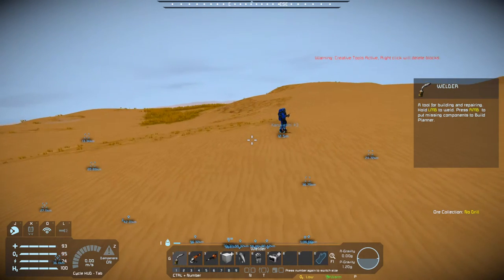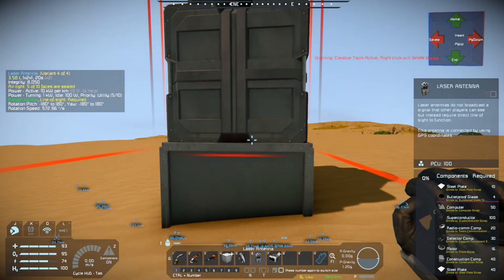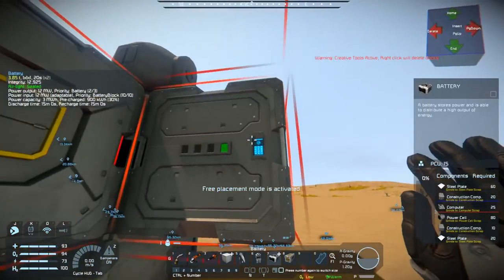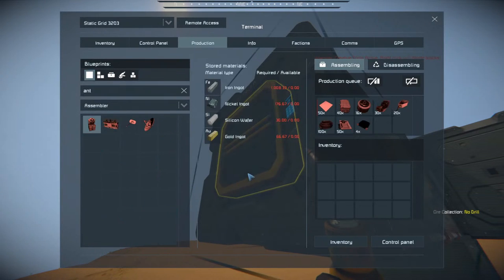What I'm worried about though is that I'm not gonna have enough gold to do this stuff. So, like, laser antenna is 100 superconductors, 60 radio communication, 30 detector. Let me just throw down an assembler real quick. So if I tell my assembler to make me a large block laser antenna, I'm gonna need iron, nickel. I need 66.67 gold per. Okay. Oh, I can buy gold at stations. Yeah.